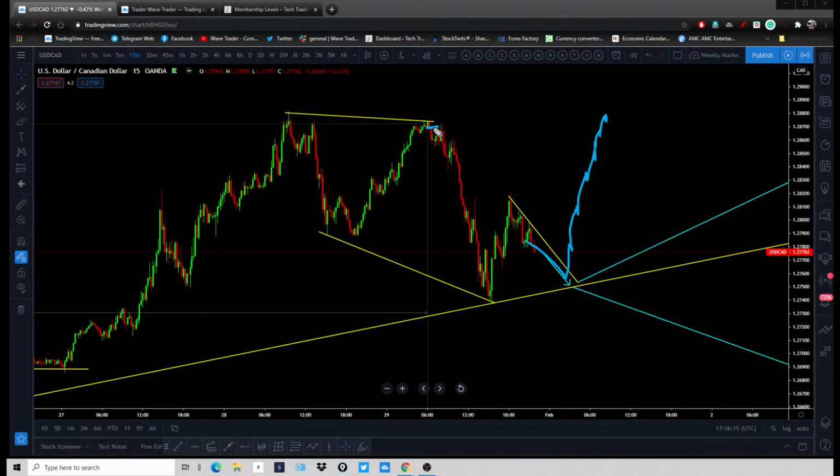So there I'm showing a short-term buy opportunity on dollar pairs. I've shown that on the euro dollar, I've shown that on the dollar chief chart, and I'm showing that short-term buy opportunity on the dollar CAD as well. Not showing the sell. Sell is already gone from there, so you must be in the trade from those areas rather than getting into the trade at these areas. You can only get into the trade if this pattern has already broken out. If this gets into a bigger flag, then you can start selling the daily time frame for more downside. So rather than looking for a sell right now, you look at this correction and that trade when market opens.